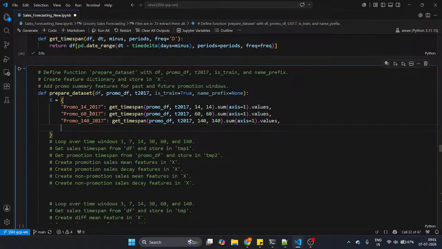And then we have promo 3 2017 after 15 and times 10.